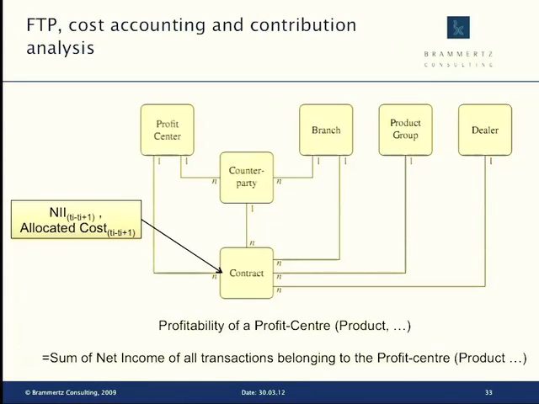And if you have done that for every deal, then you know the profitability of every deal on any day. And now you can aggregate it as you wish. For example, profit center profitability would be nothing else: select all deals which belong to that profit center, look at the income it made from T1 to T2, sum. Or if you are interested in how profitable a dealer is, take the deals belonging to the dealer and look at the profitability of these deals from T1 to T2, because you know the profitability every day, if you do it correctly. You know all the little pieces, the delta premium discount, the net interest income, the transfer which goes away.